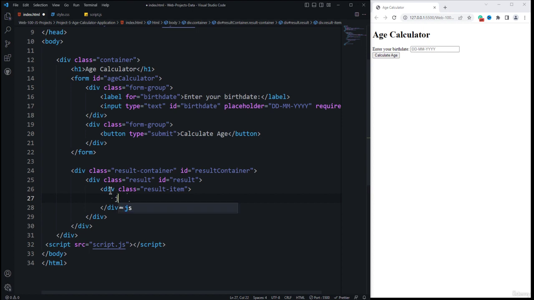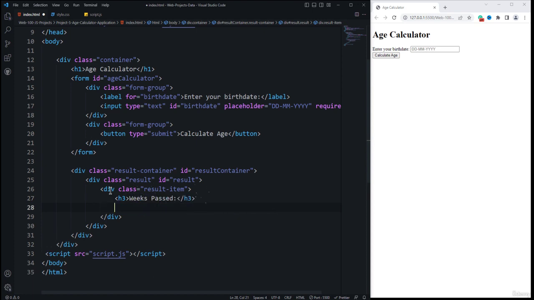Inside of that we need to display the elements inside the h3 heading. The h3 heading is just to display the weeks, and after that we need to add the paragraph element. This will be used for age in weeks. This is a variable value that we are going to display inside the paragraph element. That marks the completion of the code. If I control save it, you will see the week passed and age in weeks displayed inside the browser. That marks the completion of the code for the HTML. Our next step is to start with the CSS code of the age calculator application.